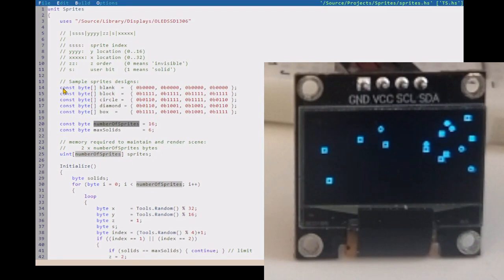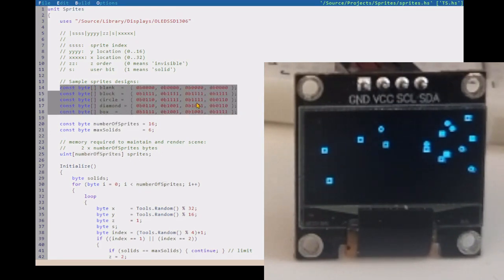I've made some sample designs of my sprites. This is not very efficient. I could squeeze them into 2 bytes instead of 4, but it's a prototype. And these are constants, so once on the 6502 implementation, they'll be in the ROM, they won't be in RAM. Okay, let's see how I've defined sprites. I've broken my 16 bits down like this.